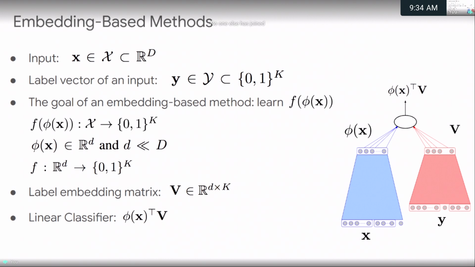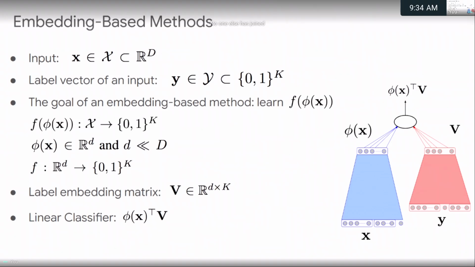Okay, so we have k labels, and each of these k labels has a d-dimensional embedding. So that's the reason why our label matrix has this form. Okay, and then the classifier that we chose here is a simple linear classifier. So how does it work? It's basically just taking the inner product of the embedding of the input and the embedding of the label. This form that I've written here just shows the matrix multiplication format.